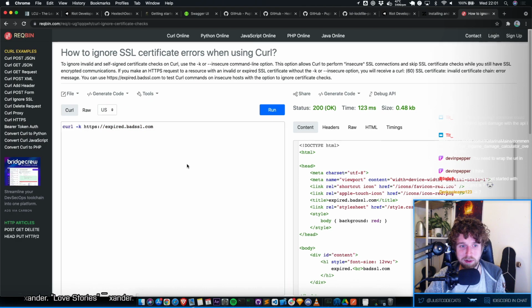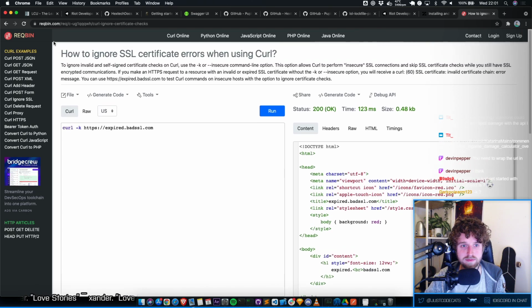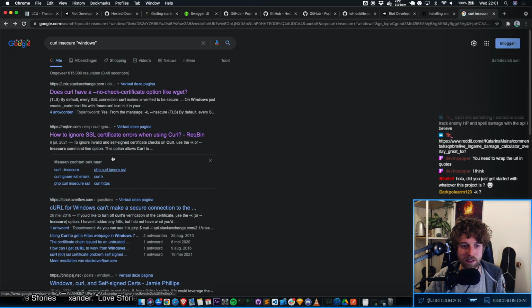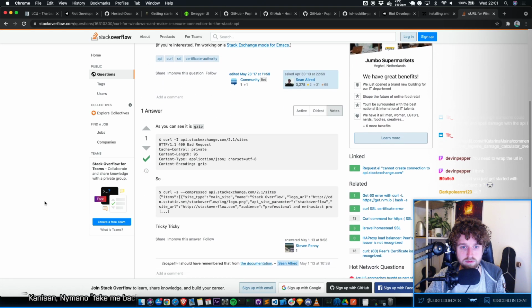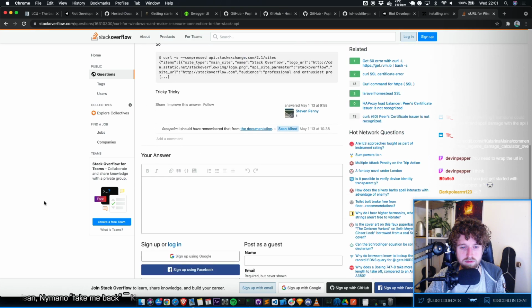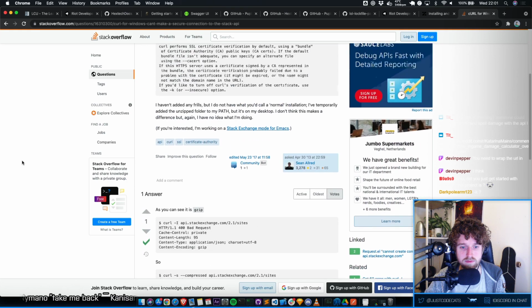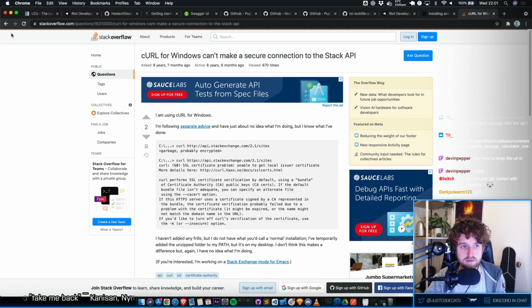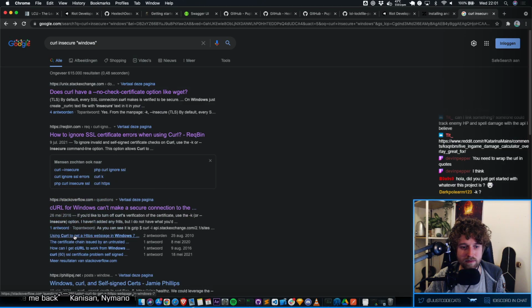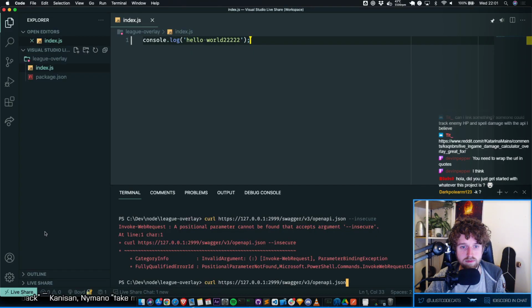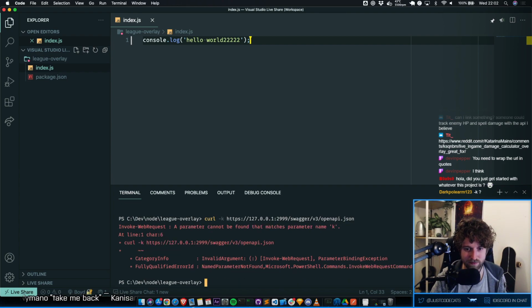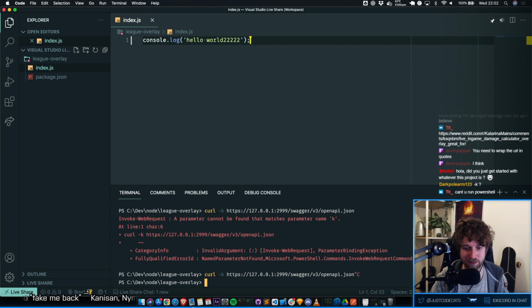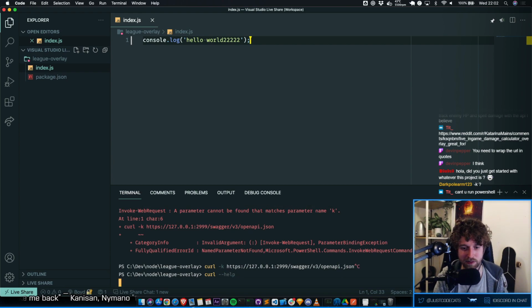This is why I want to do it on my Mac. None of these are for Windows. Dash K, I guess. It doesn't work. Parameter could not be found. Curl dash dash help.